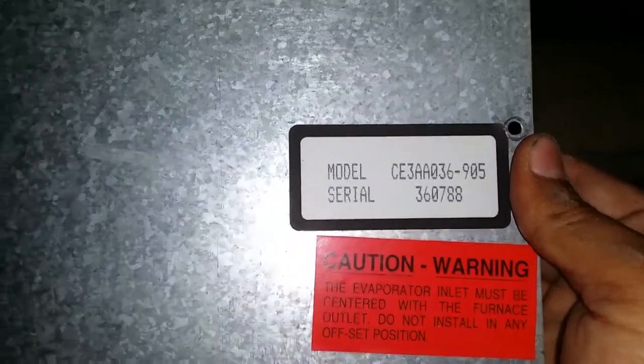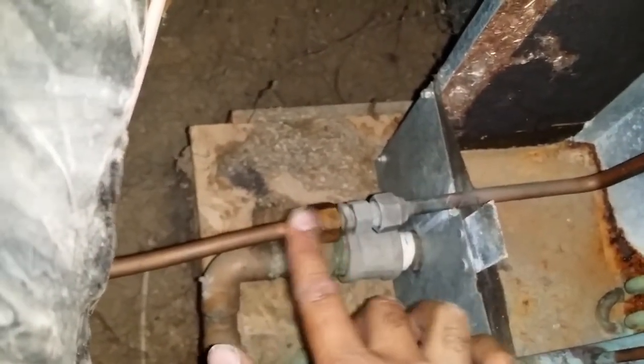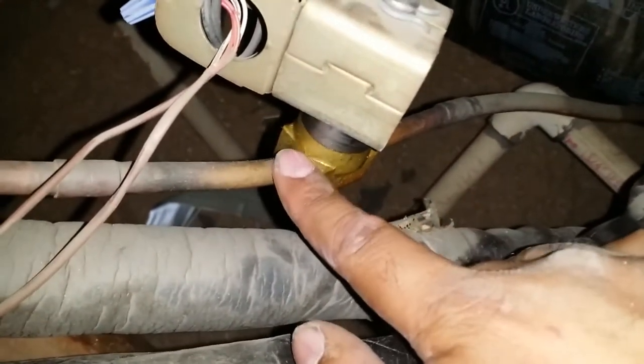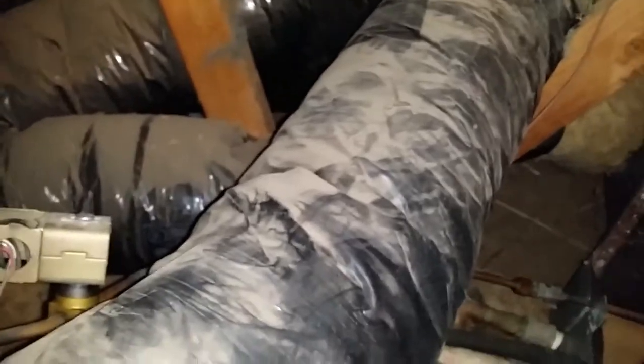So we have a three-ton coil. There are no signs of leaks in here, only right here on the flare. You can see all the oil residue. I'm pretty sure there's a leak right there, and over here on the cylinder — see how it's all oily. So right there and right there. I think the best thing to do here is pressure test it and verify that we have leaks there and there, and not nowhere else.